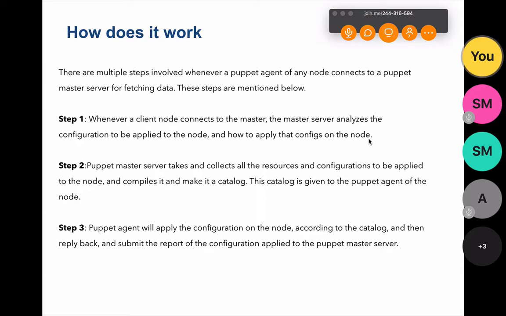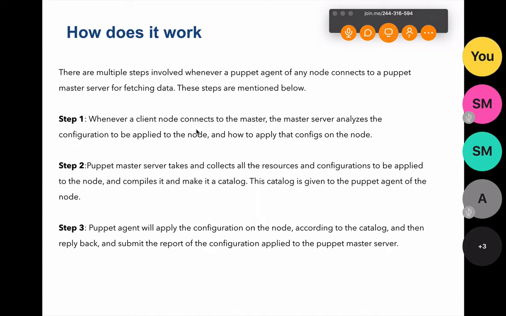Or if there is nothing specific to the node, everything is general, it will go and install. Mainly, if that node is a CentOS machine, it will use yum to do that. And if that node is a Debian or an Ubuntu machine, it will use apt and apt-get install in order to install some package. This is the idea of when it analyzes what that node is.